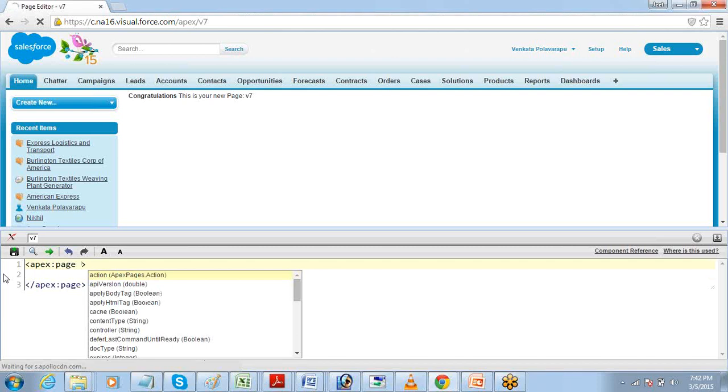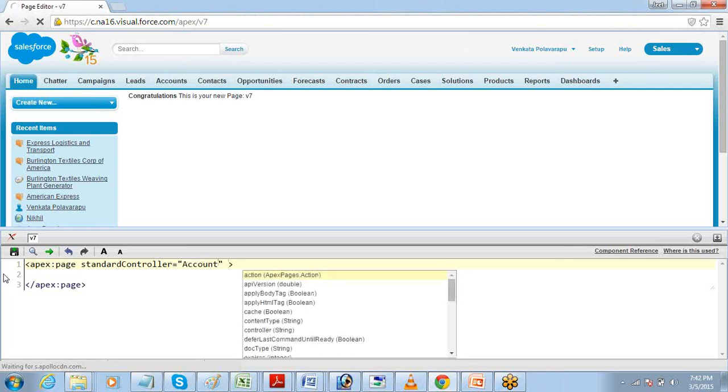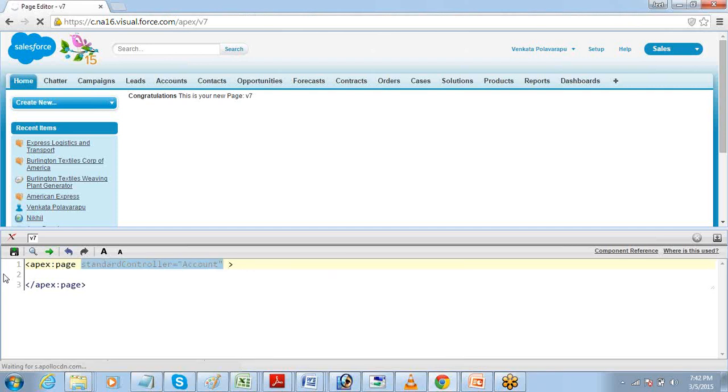We make it a standard controller page, and call it account. For a standard list controller, the first thing you have to define is the standard controller, the way we define it for any standard controller page.